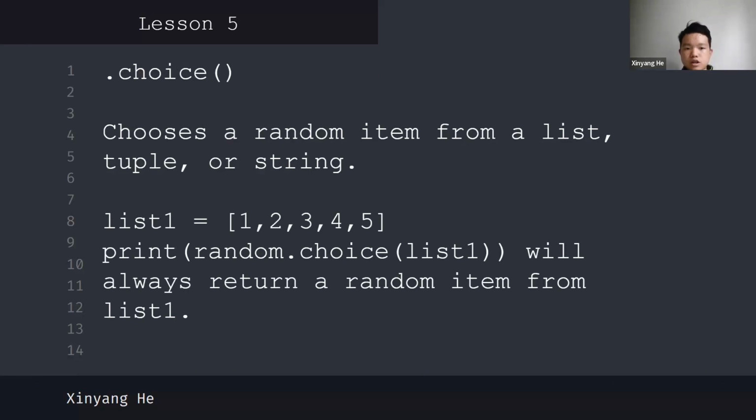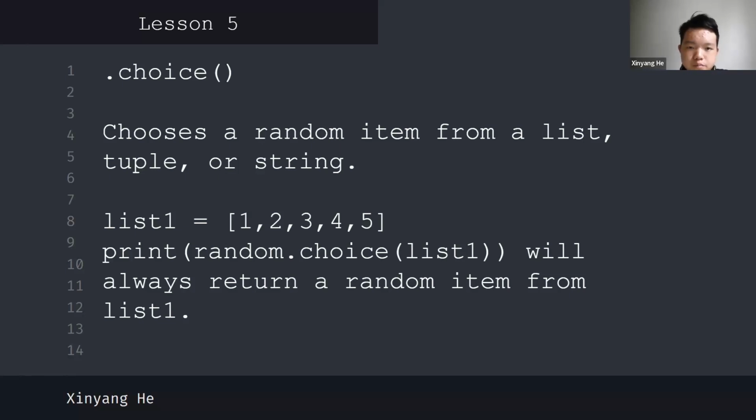We also have choice, which chooses a random item from a list, tuple, or string. And here I chose to do a list. List1 equals 1, 2, 3, 4, 5. And if we do random.choice(list1), it will always give me a random item from list1.